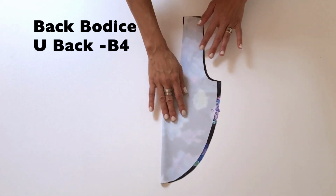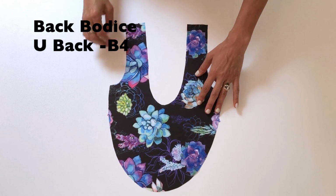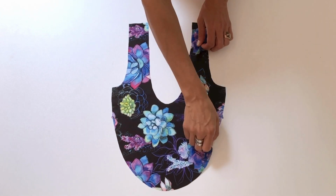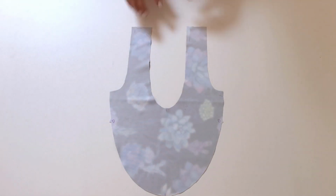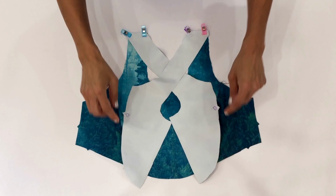If you're making the U-back version, you'll need one back bodice piece labeled B4. Make sure to cut out the two notches on this piece, and they are both labeled letter D. If you're making the back crossover version, you'll cut out the two pieces shown here with wrong sides up, and make sure to label the notches with the letter D on both of these pieces.